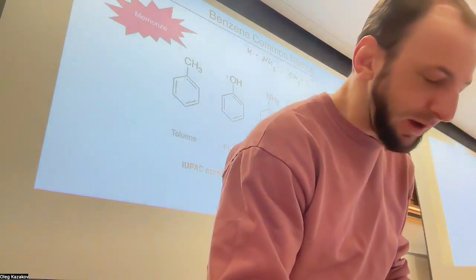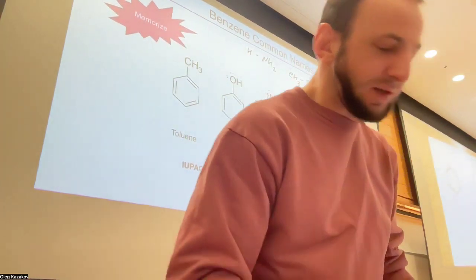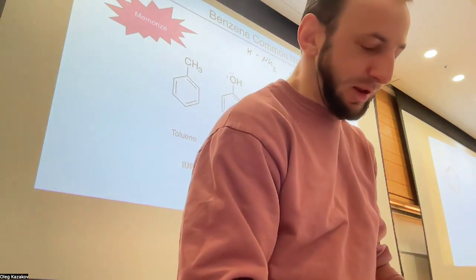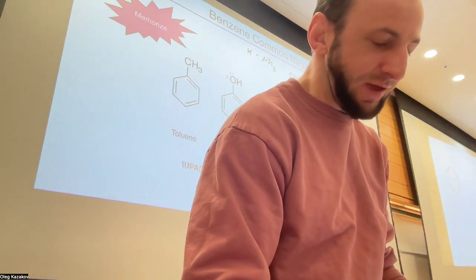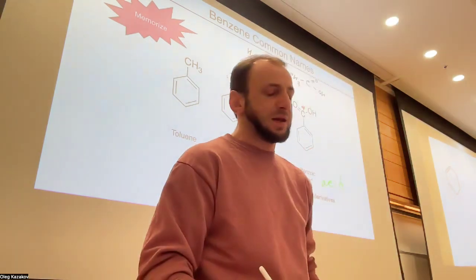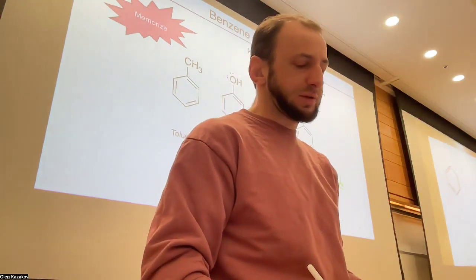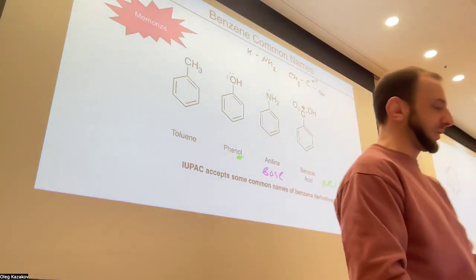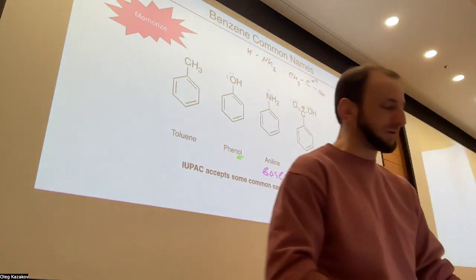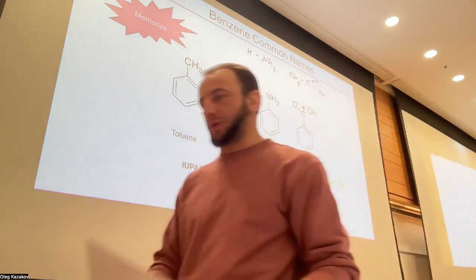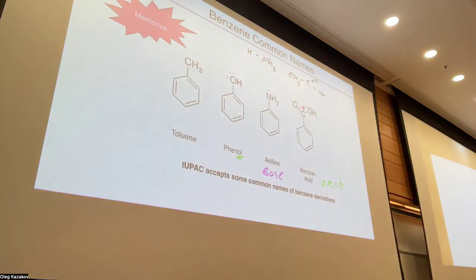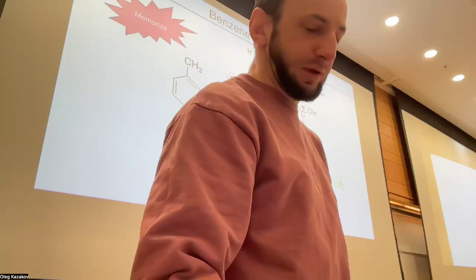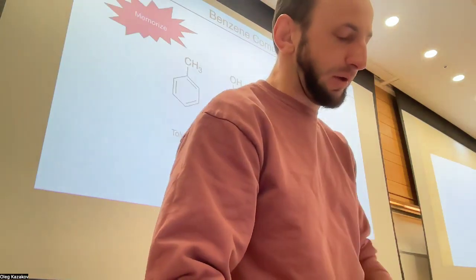So aniline can be used as a base, and apparently benzoic acid can behave as an acid, right? So what can we be concerned with here? Let's take a look at some details about those compounds. They will come to us eventually, but why not look at them right now?